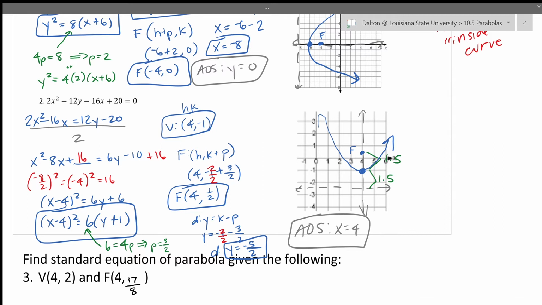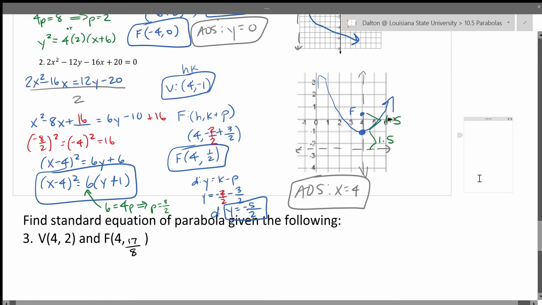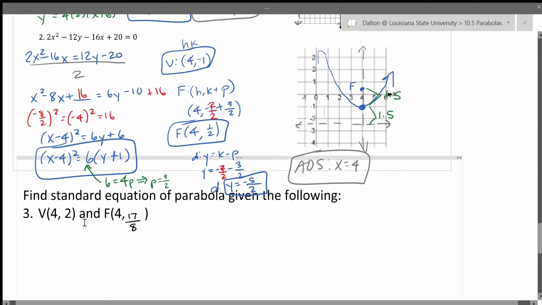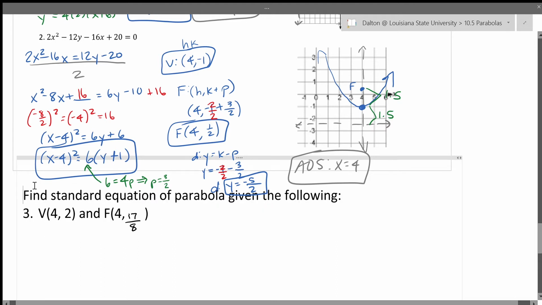Does anyone have any questions on any step of that? All right. If you're good, go ahead and flip it over to the back for me. There's nothing on the back, but I just want to do a couple of quick examples of how to go backwards. So instead of giving you an equation and asking you to rewrite it and find all the stuff, on the back side, I'm going to give you some aspects, I'll say, of the parabola, and you have to go backwards to find the equation.